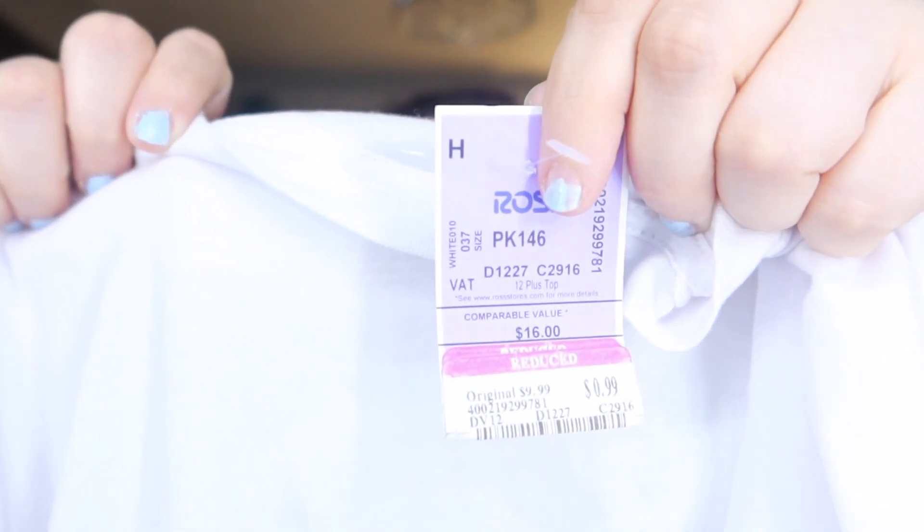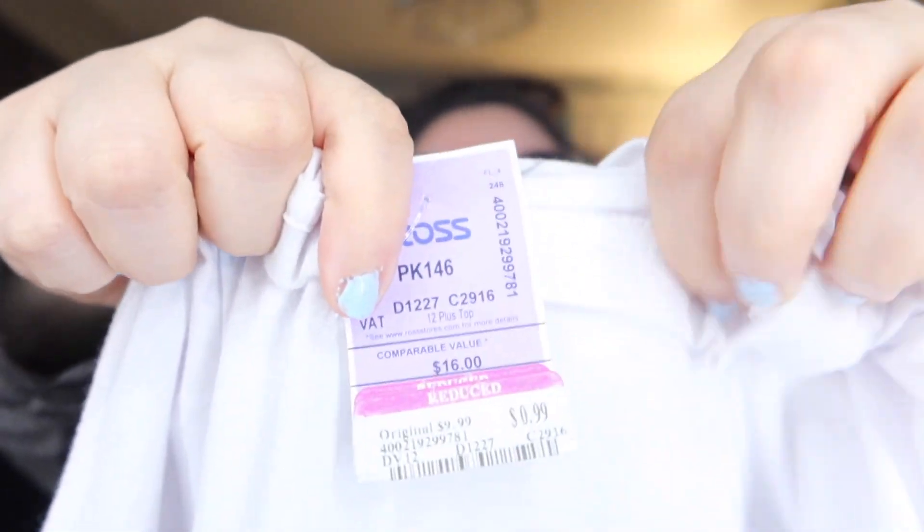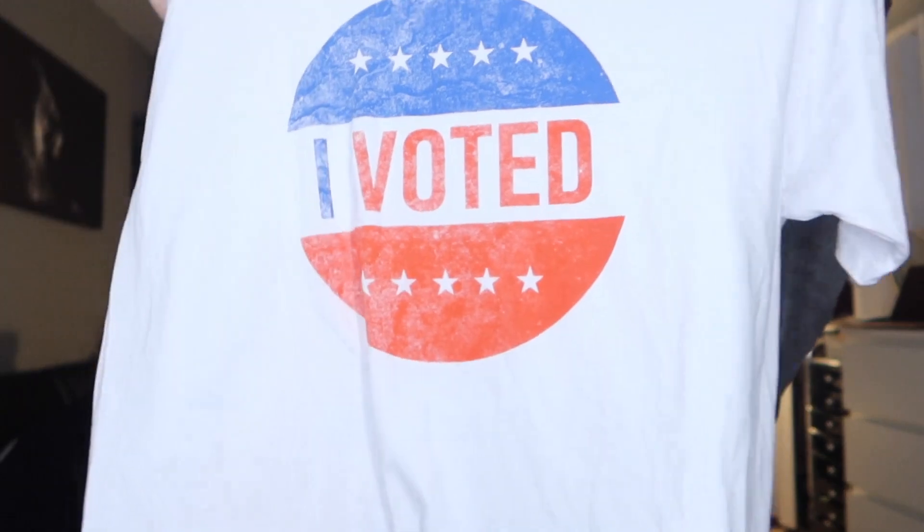This next one I just got to wear around the house or to sleep. I don't care what it says — it was 99 cents. It just says 'I Voted.' I'm not gonna be wearing this outside; I'm gonna wear it to deep-clean my house, go to sleep, have a lazy day. Y'all all have those shirts you just throw on, so that's that one — 99 cents, and I was like 'hell yeah, why not.'